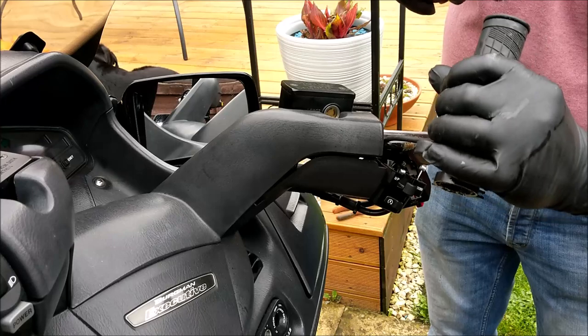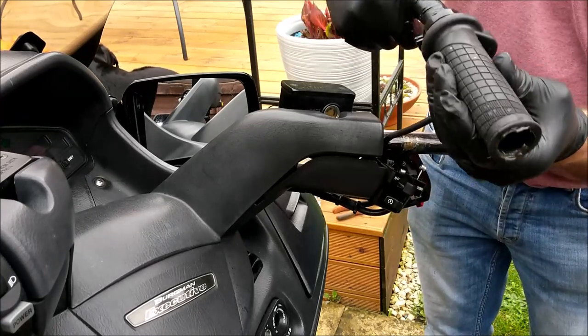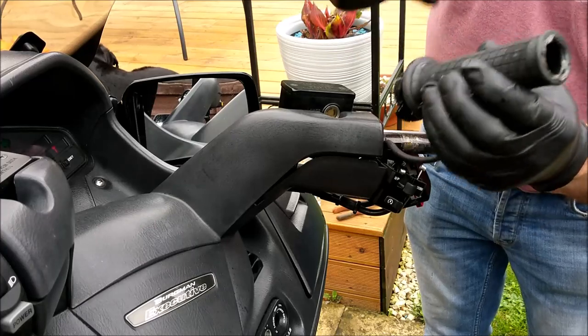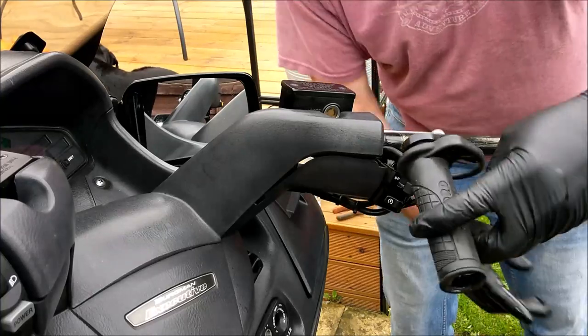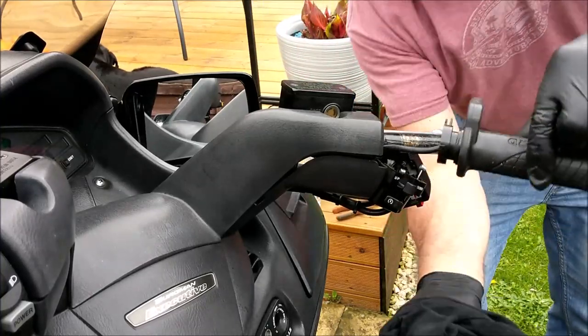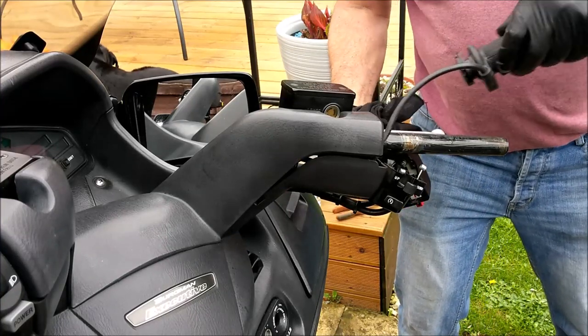So that's properly lubed. Okay. You can put too much on, guys, and it will ooze out the end, like it does. But just have a rag ready. That's it, just have a rag ready. Okay, so here we go. How was that?